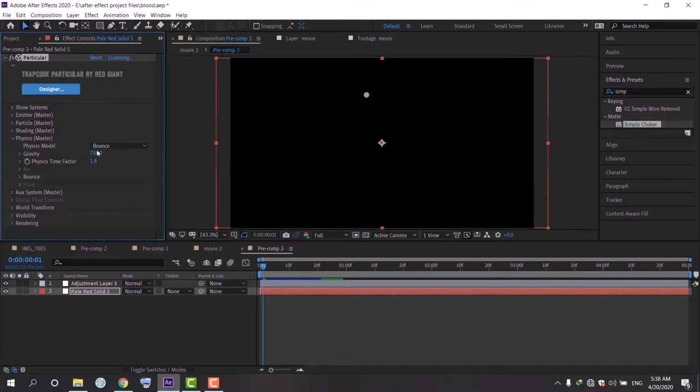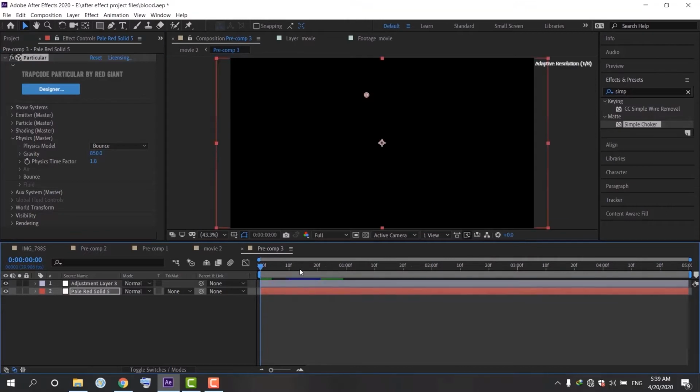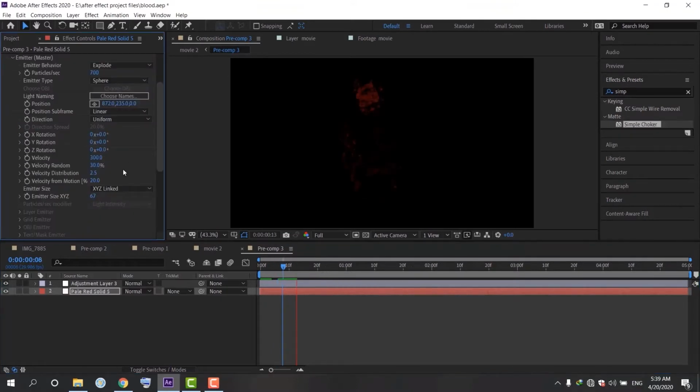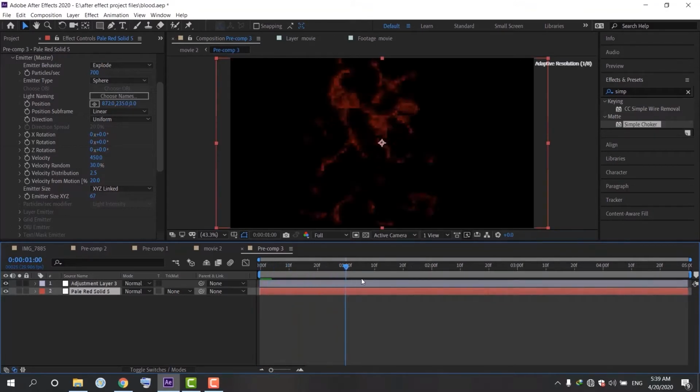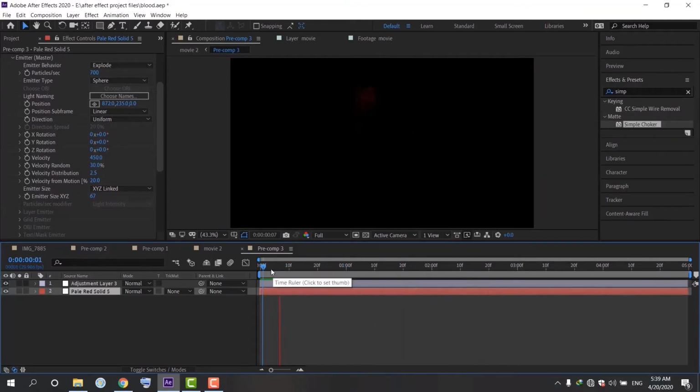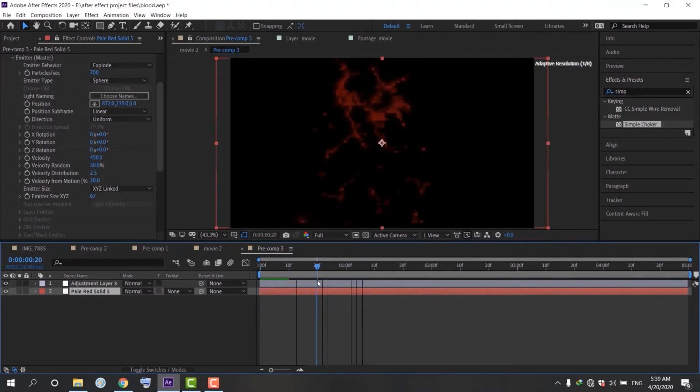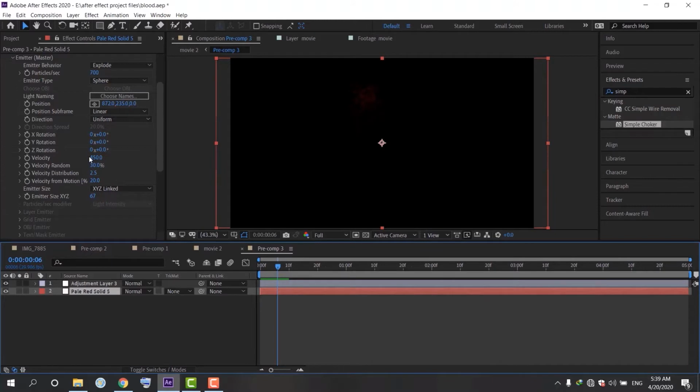Let's change the gravity, because blood needs to come down faster than what is happening now. The gravity changes the speed of blood when it comes down. Velocity again. Okay. Let's change the velocity again to 500. Now we have a better sense.